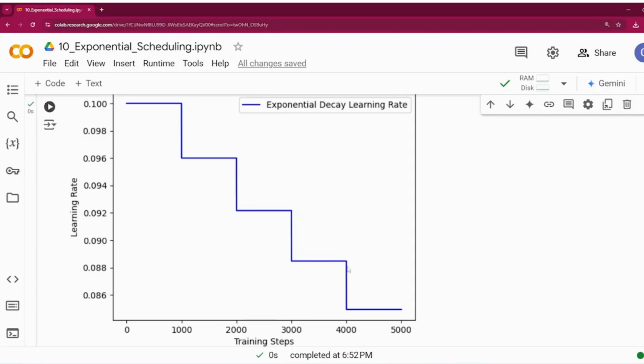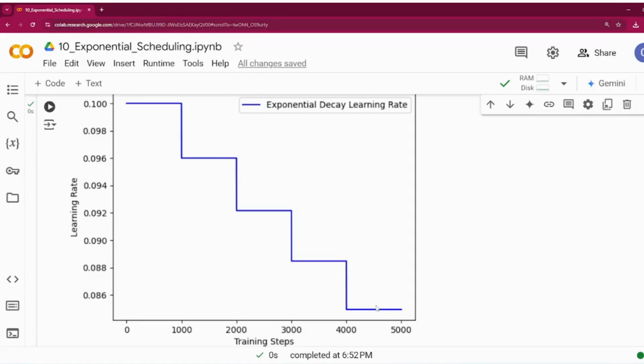As you can see, every 1,000 steps it is decaying. So we use the exponential decay function from TensorFlow, which will update the learning rate based on our parameters. We created a simple neural network model and compiled it with the Adam optimizer that uses our exponential decay learning rate schedule. And finally, we simulate a training loop by computing the learning rate for each step and plotted it.